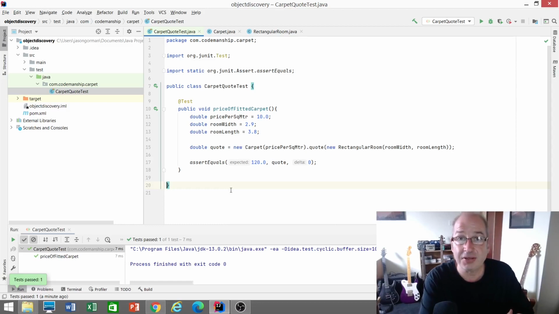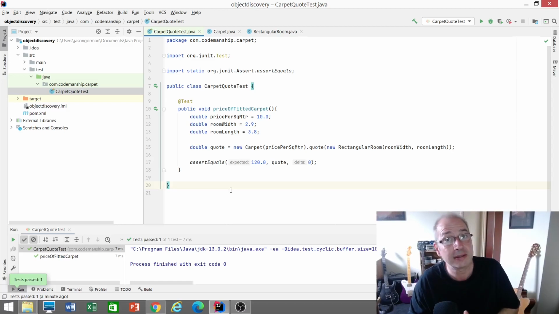So that's TDD as you've implemented. That's the design discovery process of test-driven development. Now, in the real world, it's probably going to be a mix of both. So you'll probably make some design decisions while you're writing the test. I might have decided, for example, to have a carpet object and then through refactoring introduce the room afterwards. So it's a bit like golf. It's not all driving or all putting. It's a combination of the two.